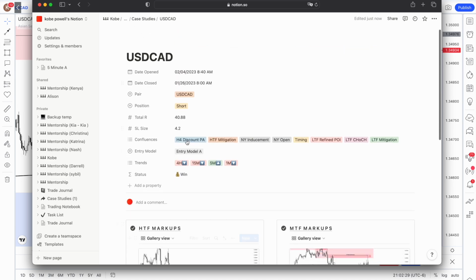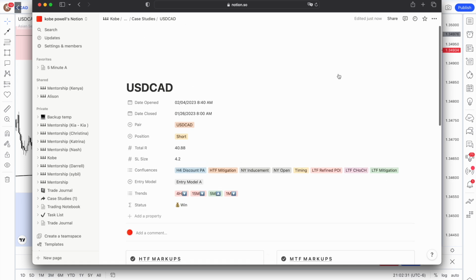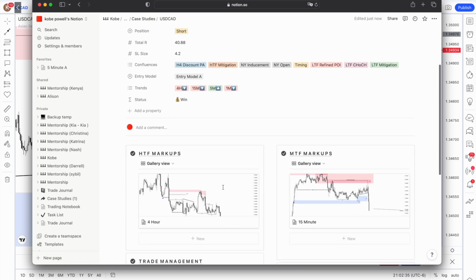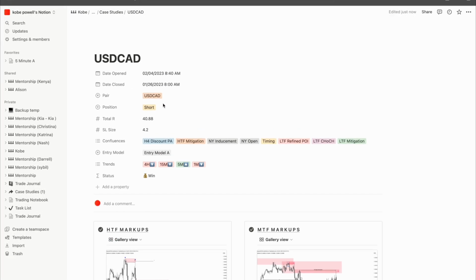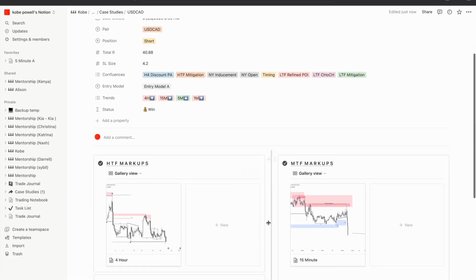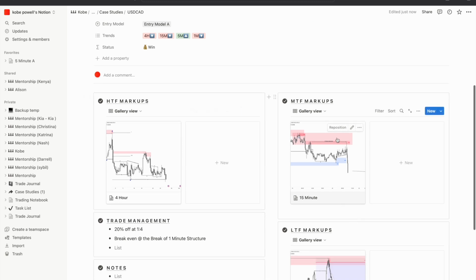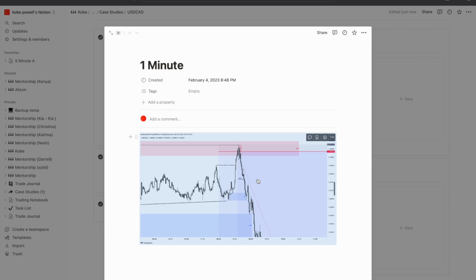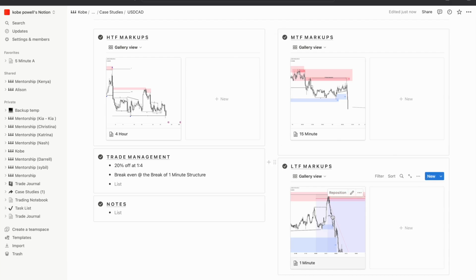So yeah, it's practically going to be how we do our case studies, right? And as I said, what this will allow you to do is start going in and building entry models. So now that you have this done, you can literally go back and say, okay, cool. When I'm looking for this type of entry, this is what my 15 minutes should look something like, right? Maybe my 1 minute looks something like this, right? And you can go in as much depth as you need, right?